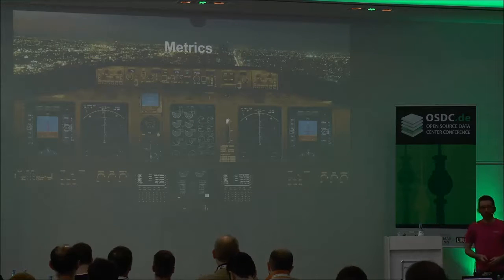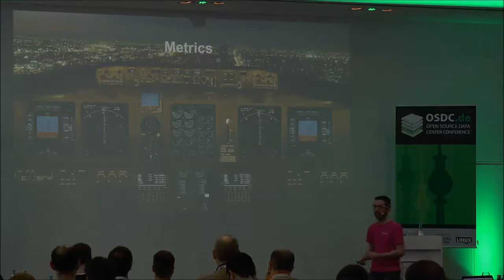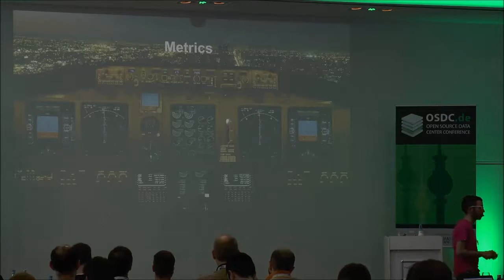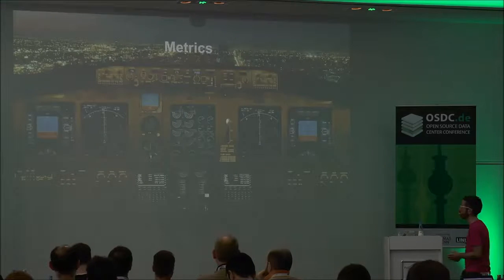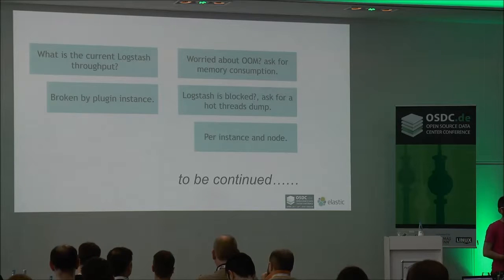So what's cooking in Logstash 5.0? The most important thing that has happened recently is metrics. One of the biggest complaints about Logstash is: why is Logstash not working? What's the throughput going through the whole pipeline? So we introduced metrics to provide initial answers to all these questions. What's the current throughput? This information is broken down by plugin instance, so you can actually know if one plugin is being extremely lazy, like my XML filter.